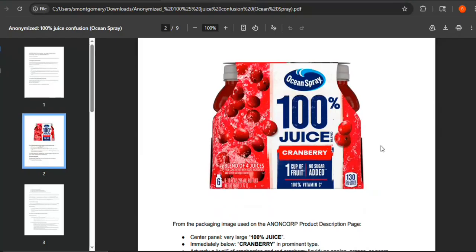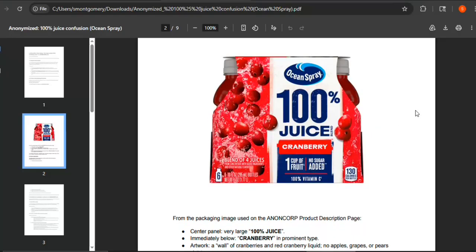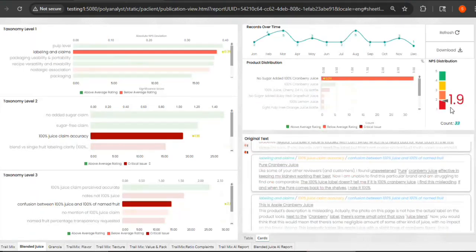It's a blend I think of four juices. Only lawyers can read this blend. I would not notice it at all. Yeah, but the lawyers were, I think, not clever enough because they didn't do well enough to prevent a liability risk, because the customer is being materially deceived by this. Customers are, as you can see, very dissatisfied with their purchase: 1.9 stars out of 5, because they're not getting what they think they're getting.